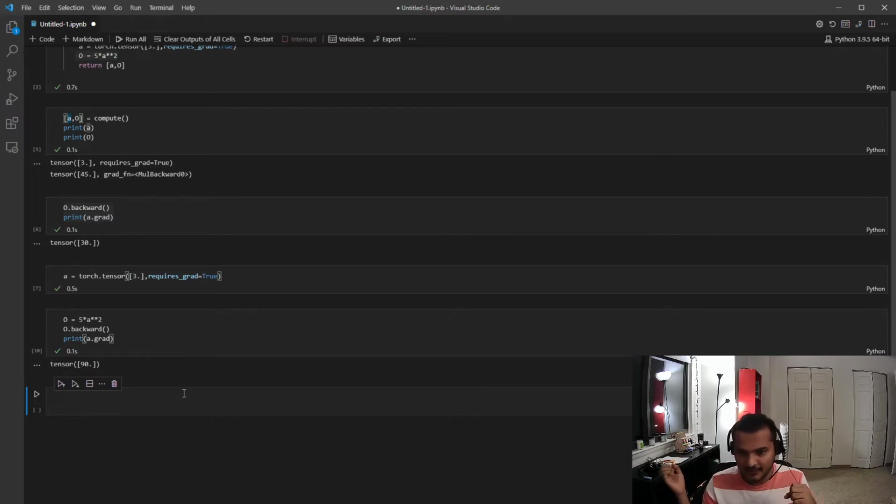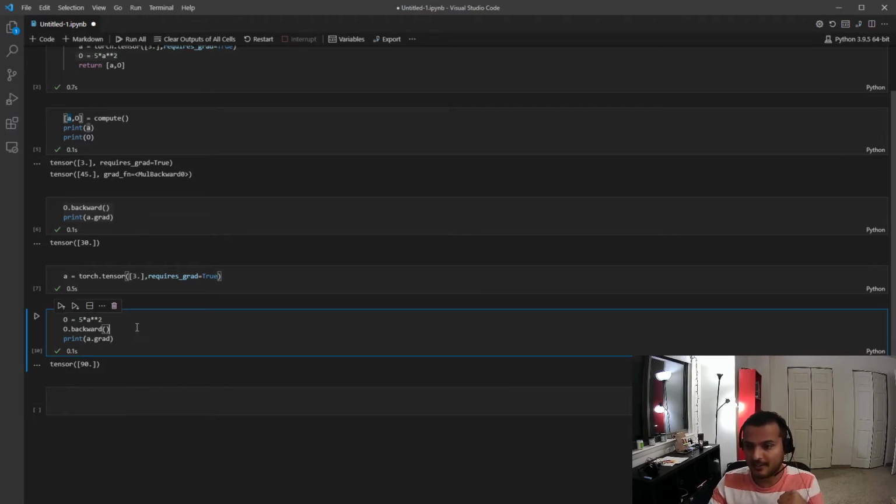Even though we have computed the backward pass, and now I have a list of all the gradients, when I run it again, I accumulate my gradients. I add on to it. So we haven't refreshed our graph. We are using the same graph over and over again without clearing out the gradients.